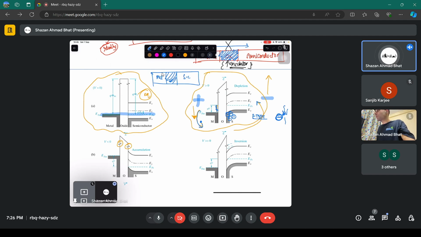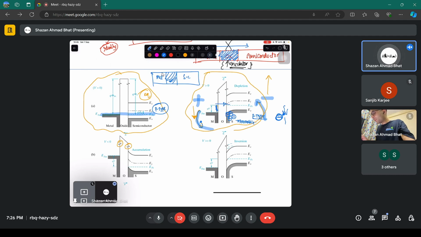That means you have the depletion. You have depleted those ions of the free carriers, which were holes in this p-type case. This is p-type, remember. It's not n-type right here. Whenever the electron went from this region to this region, it went into the hole, it annihilated the holes, and what is remaining? Negative ions. These are immobile ions. Okay, so now you have negative here, you have positive charges here.